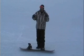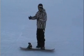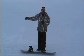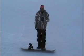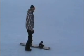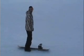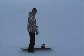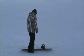Another thing I'm going to show you, the side step. Say for some reason I need to walk up this hill and I don't want to take my board off. Well, just take your back foot out of your binding and get the board across the fall line. Keep that toe edge dug in. Get this back foot in front of your board and just step up.